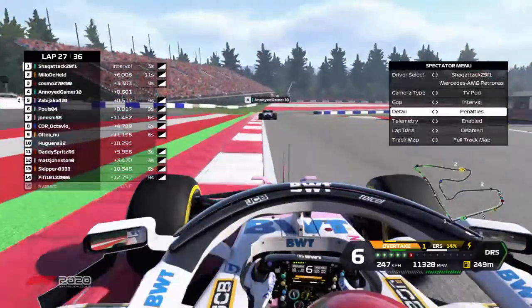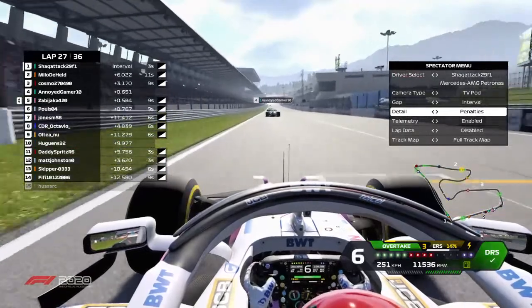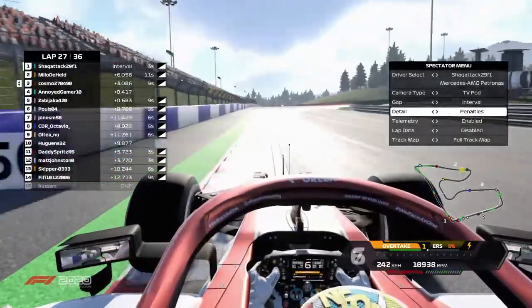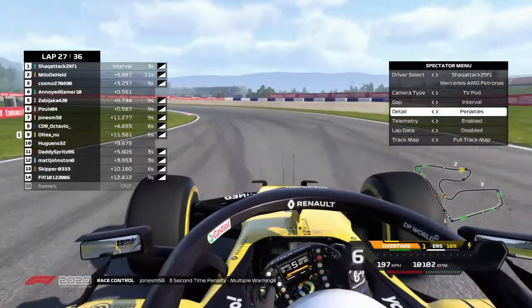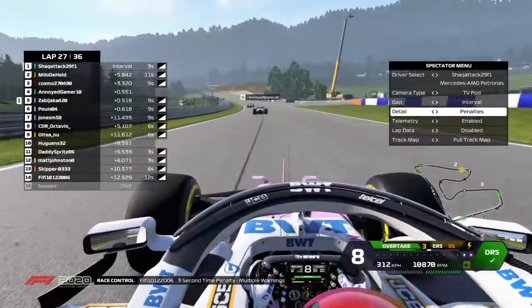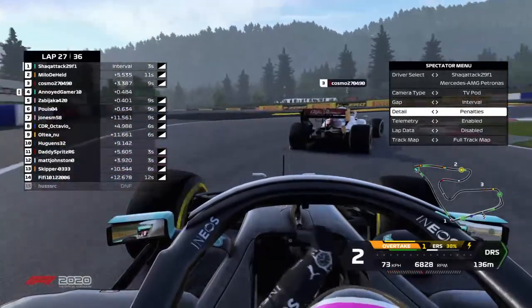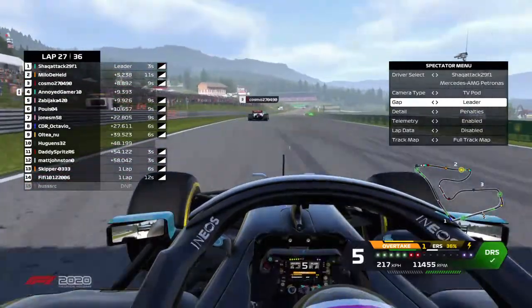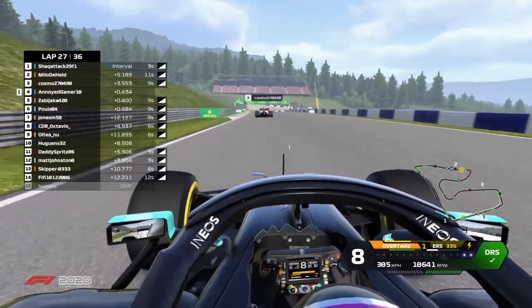11 seconds for Milo, so Annoyed Gamer is in a great place to get P2 in this race. Actually, he massively is. 2 of the cars in front have 9+ seconds, 2 cars behind have 9+ seconds, and 3 drivers have 6 seconds. Eugen as well could take advantage if he can reel his way back in on those soft tyres. So there's a lot of opportunities for a lot of drivers here. Penalties could play a part in this one. We'll see gap to leader. 9 seconds off the front, Cosmo. So he should be jumping Milo at this rate. Interesting to see.